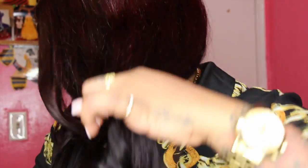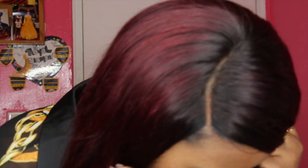If you plan on bleaching it, well, this is the Brazilian straight. If you plan on bleaching it, I would think twice, just for the simple fact that it did not take the bleach, and it really didn't take the color. It only took it slightly, but for the most part, it remained dark. Up close, I'm going to show you guys, in the light, this is what the top looks like. And once you get to the bottom, it's barely anything. And I used the same mixture throughout the hair, so that was that. That was the only con of it. So it was that and the closure. I'm going to show you guys the closure up close, so that you guys can see.